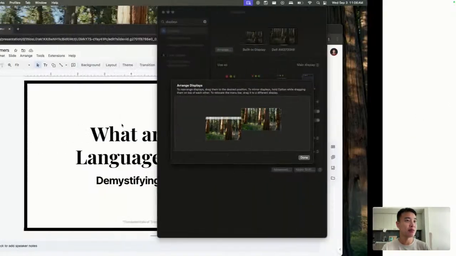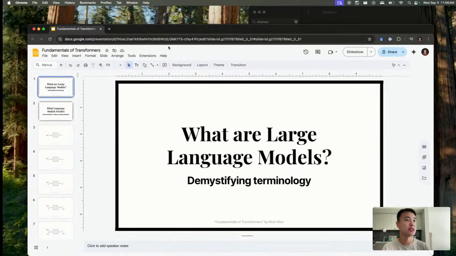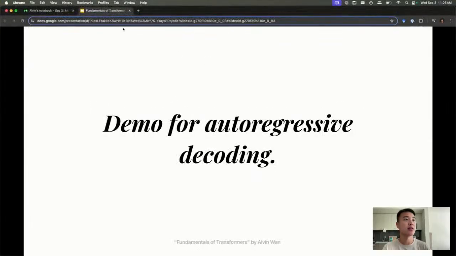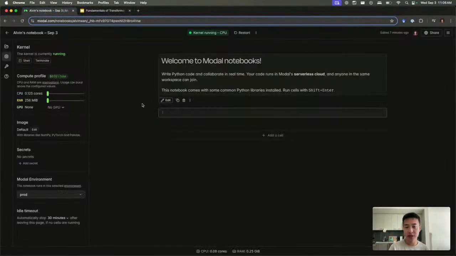So I'm going to navigate right back to, oh, well, there were the slides I was looking for. All right, so let's go right back to here. This is modal.com. So if you don't already, I'd highly recommend going to modal.com, set up an account, and you can create a notebook. Now, if you don't already have an account set up, don't worry. I'll share the code afterwards so that you can browse through and run the code yourself. But for now, the most important thing is just to follow along with the code that I'm writing so you can get a rough sense of how things work.